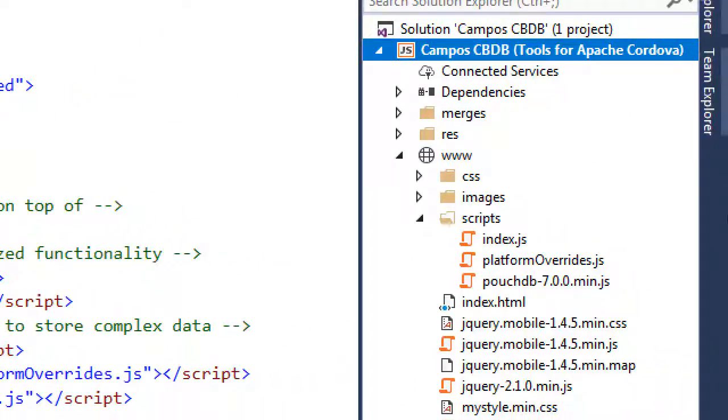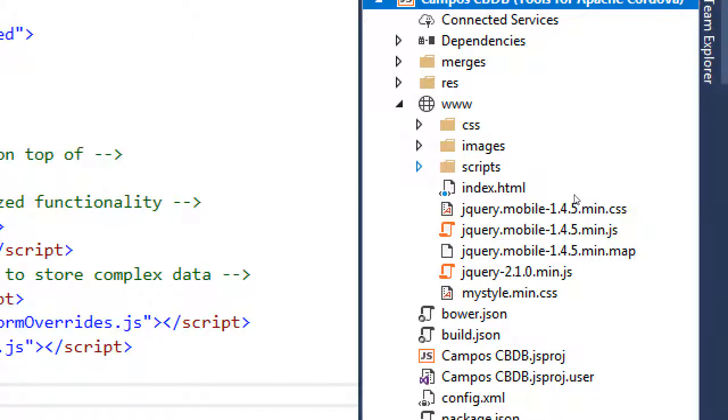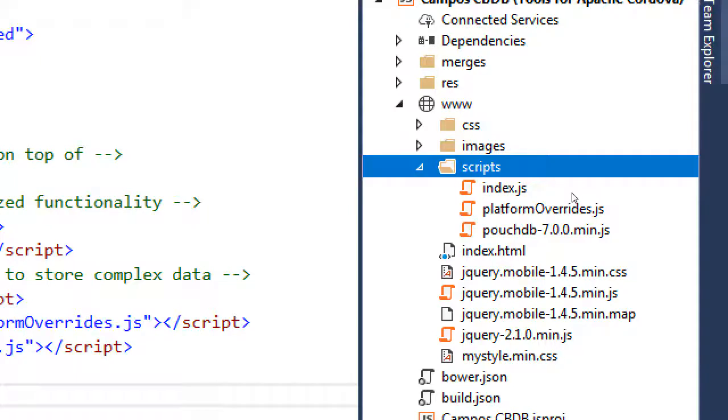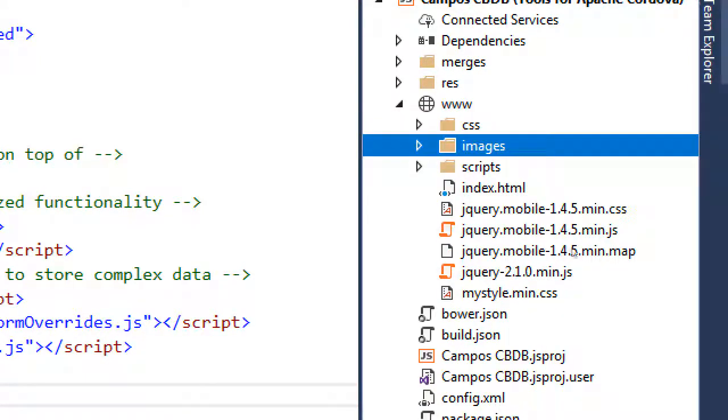A whole project that is working together? Yeah, as long as it's all in the structure that I'm showing here. If you've got files in different folders and all of that, that's going to be a problem. Everything should be in one project folder, and all your JavaScript is in the JavaScript folder, all the CSS is in the CSS folder, images in the images folder. If you've got that basic structure but all in one folder, it should work.